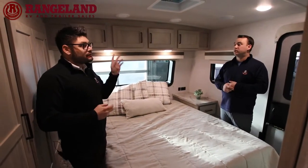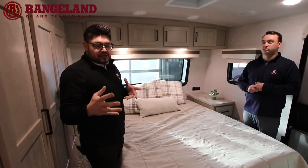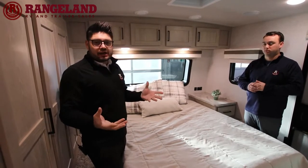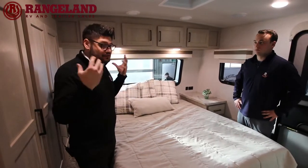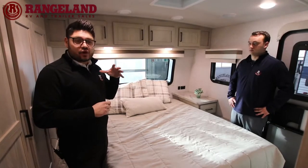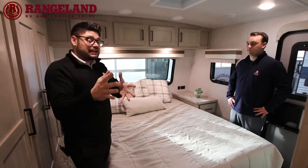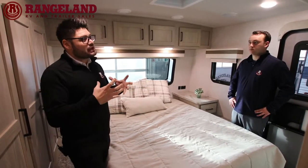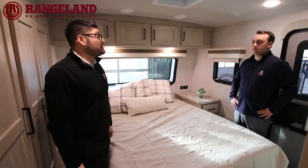The AC is fully ducted all the way through. They also have in-floor heating throughout. A lot of people have mixed feelings on in-floor heating, but think about how your house is heated — the exact same way. The difference is in a trailer you can't put vents against the walls because that's where everything is. But I can 100% guarantee there will not be a cold spot inside this coach — everything will be heated evenly. And with the vacuum bonded process, it's essentially going to hold all that hot air inside.